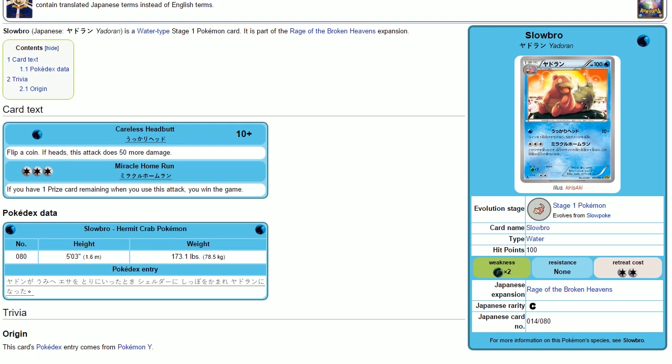3 energies. If you have 1 prize card remaining when you use this attack, you win the game. Now, a couple things I'm thinking here. In Expanded, we could use Mew EX. With Dimension Valley and a DCE, you can use Miracle Home Run and just wrap up the game that way, right? I mean, you're down to 1 prize. I don't know where this can come in for any convenience, but yeah, it beats me. Okay.